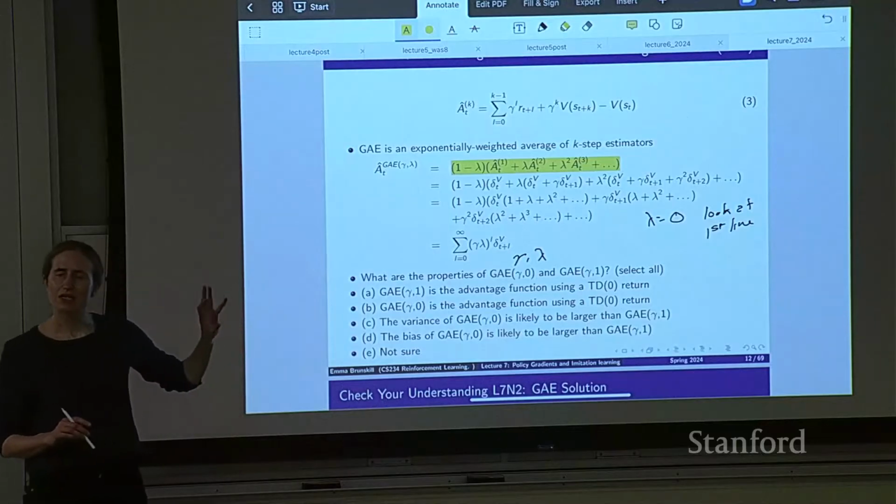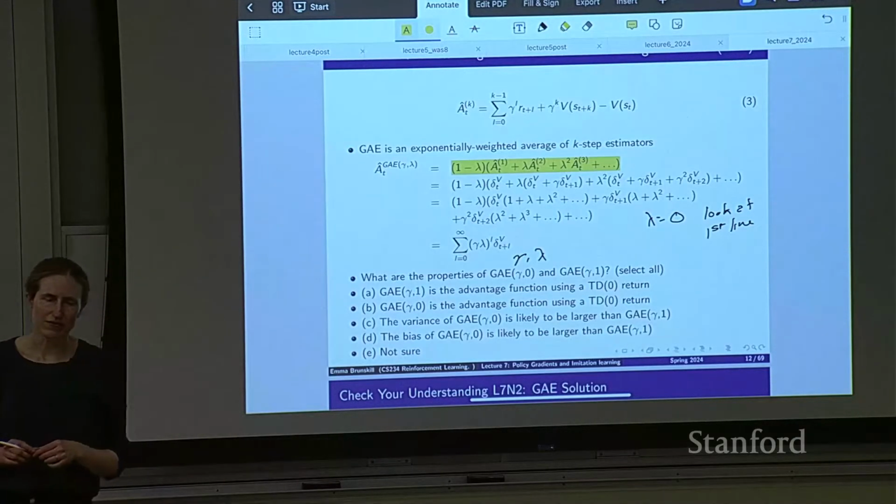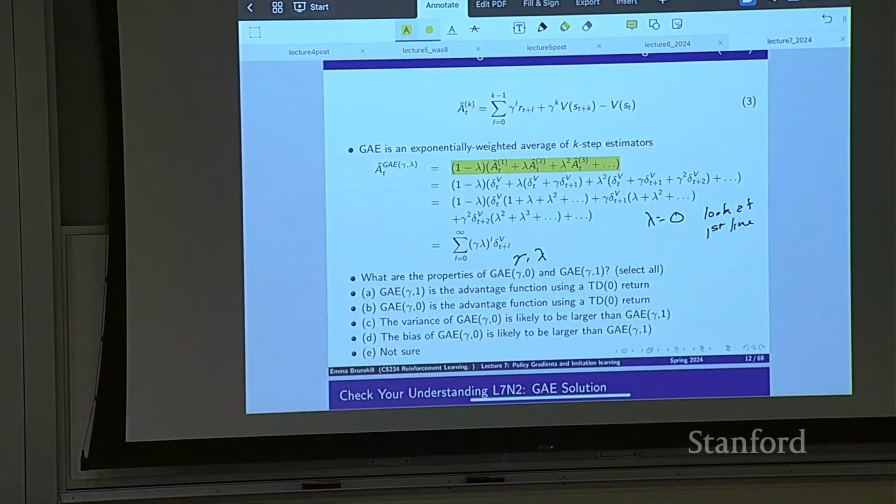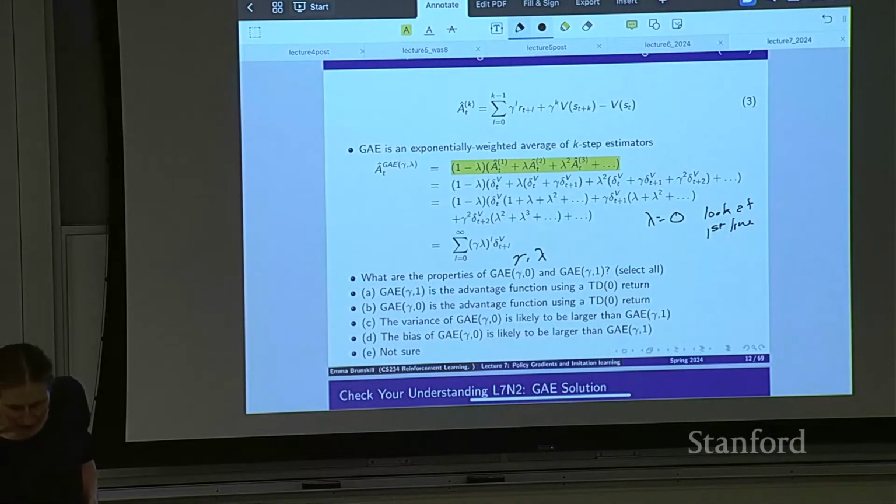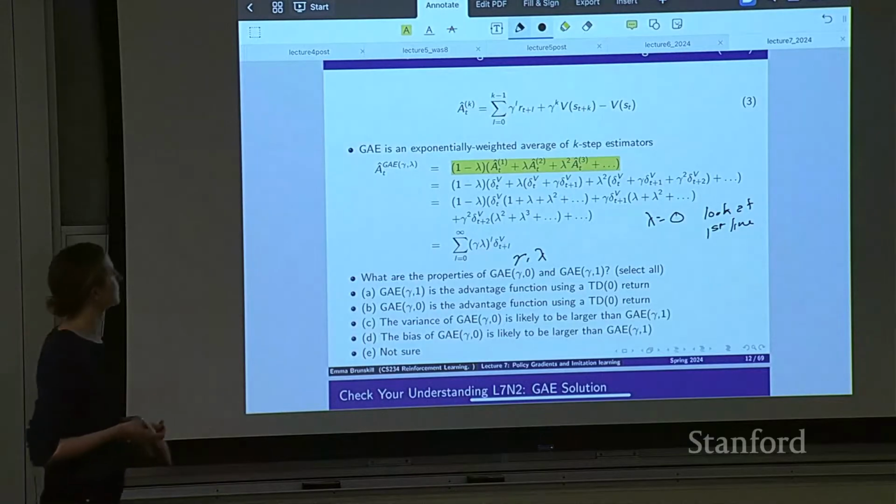It's a little weird to write down in this fractional infinite horizon because you can't ever do Monte Carlo returns with infinite horizon. But you guys have good questions. I'll make sure to clarify what happens in the h equals infinity and lambda equals 0 cases, just so that the infinities are clear.